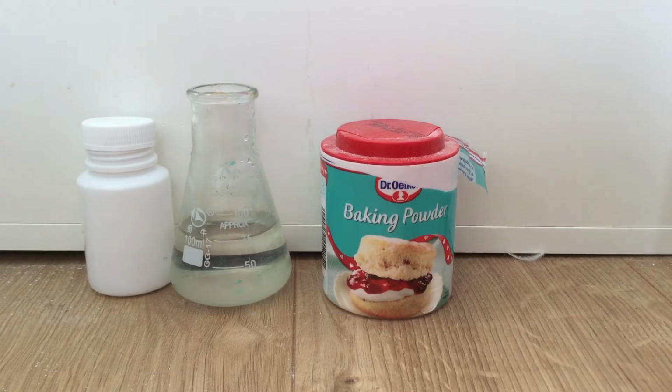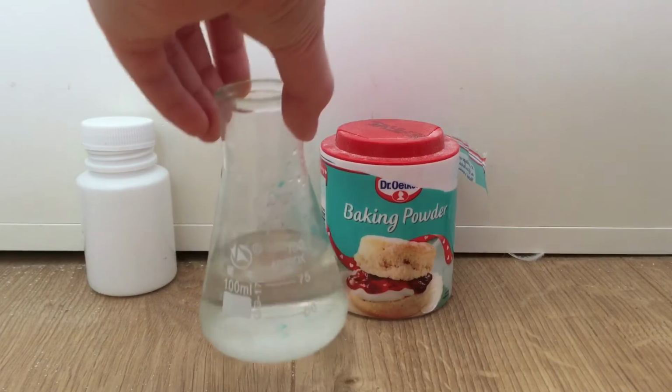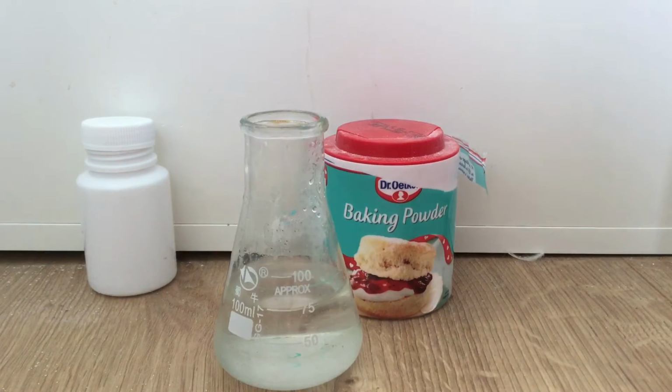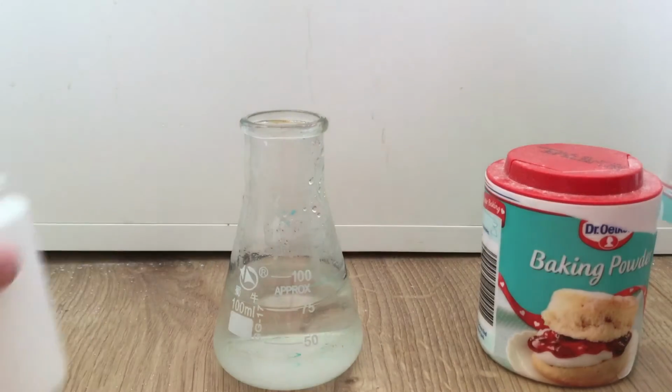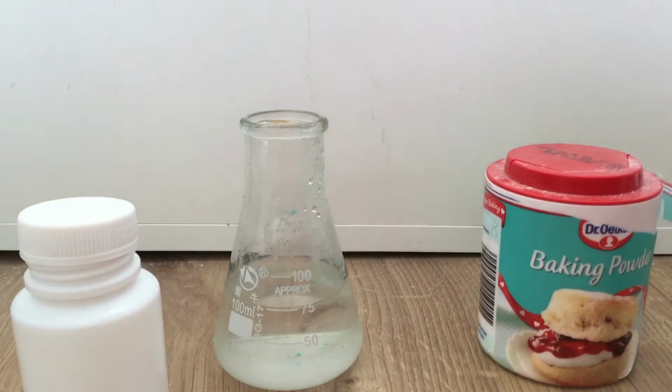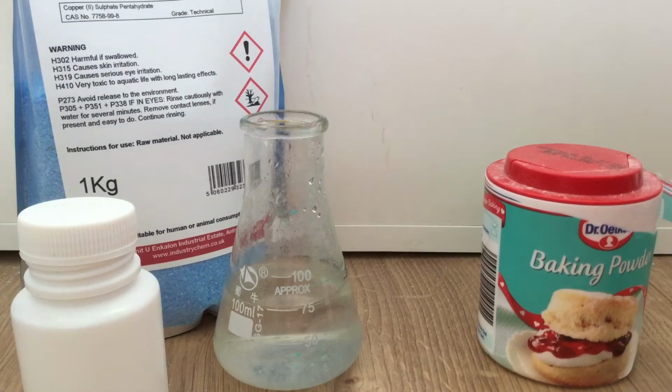I have this tube of 75 milliliters of hot to boiling water, baking soda, a storage bottle, some copper sulfate, and you'll also need a beaker and some coffee filters.